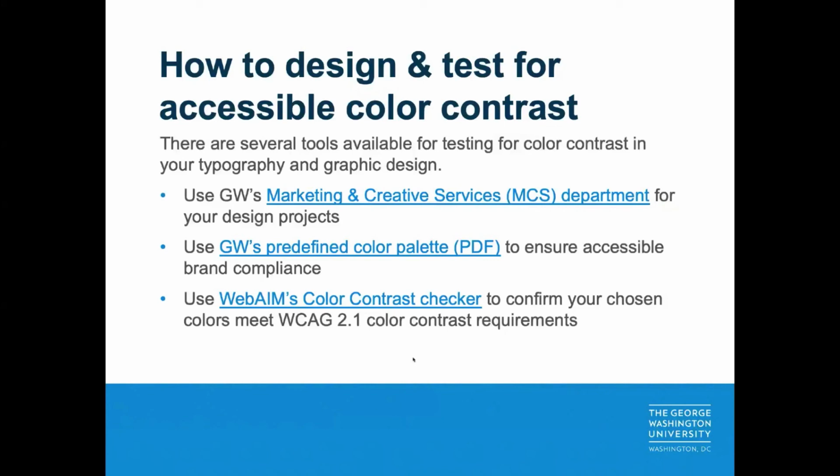And then they also have this awesome tool that will allow you to check the color contrast between two colors that you might be thinking of using. And it will tell you for each compliance level whether or not you're going to pass. So that's a tool that you can use to test any two colors that you might be planning to use either as background color and text or within a graphic to see if they are going to pass accessibility standards.